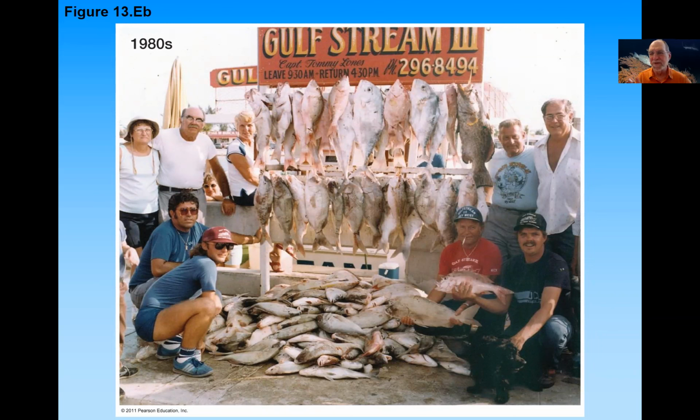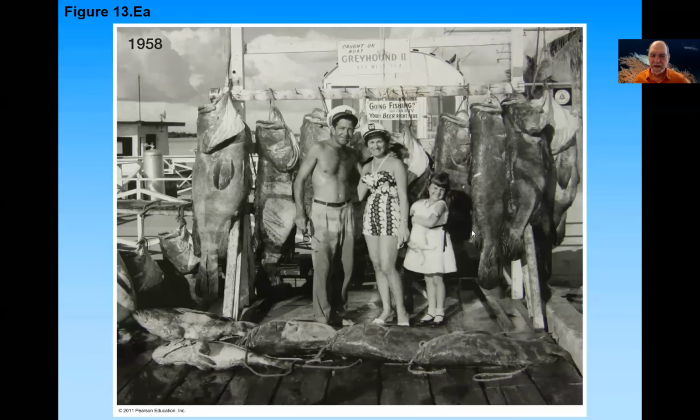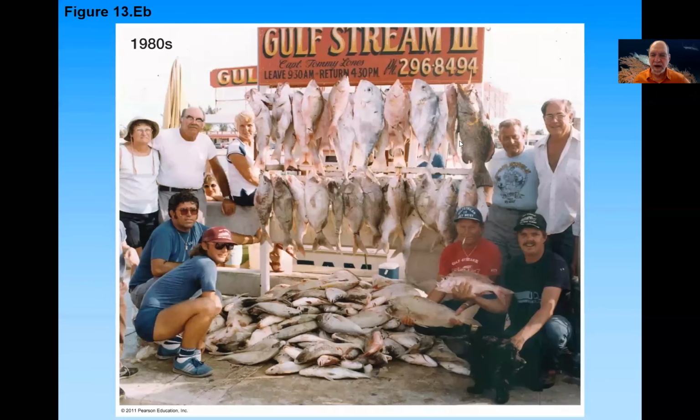You know, this is sort of more anecdotal, but it still can be quantified, because look, there's been a total change in the species of fish that are present. Whereas the previous year they were all catching these grouper, now there's only one grouper in this whole pile. Maybe there's another one over here, but generally speaking, they've shifted, and now they're coming back with snappers and caravel and a variety of other fish species that they might have caught before, but they threw them back because they were targeting a particular species.